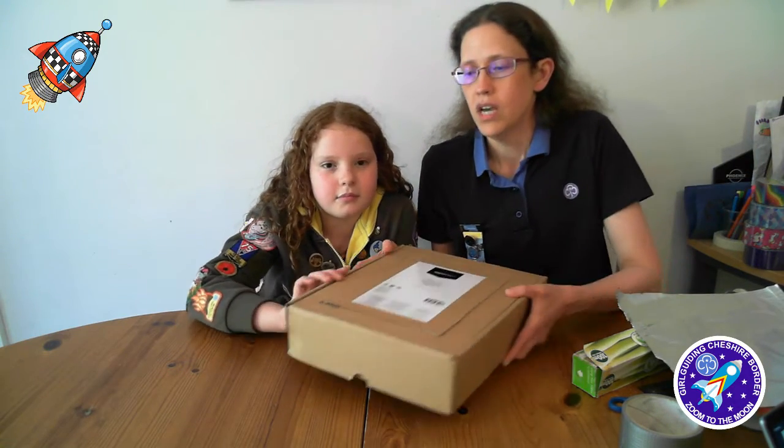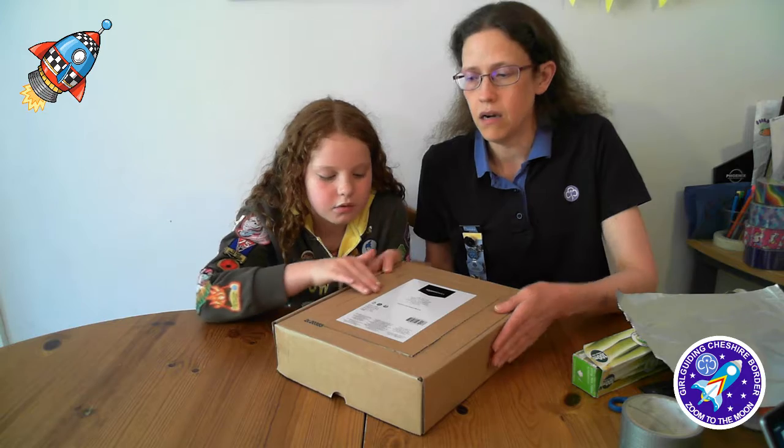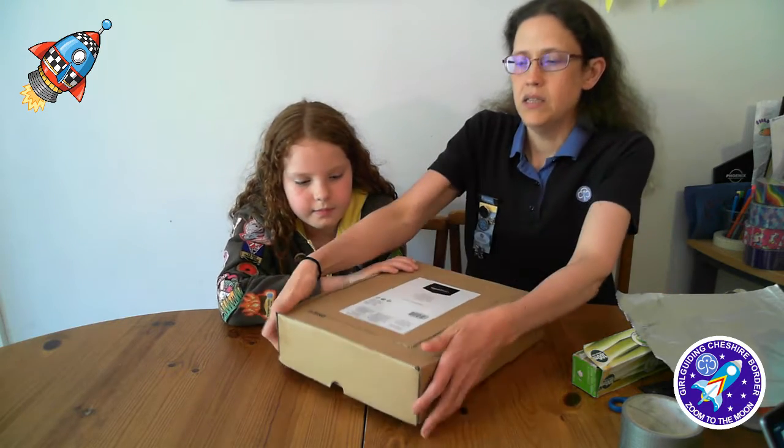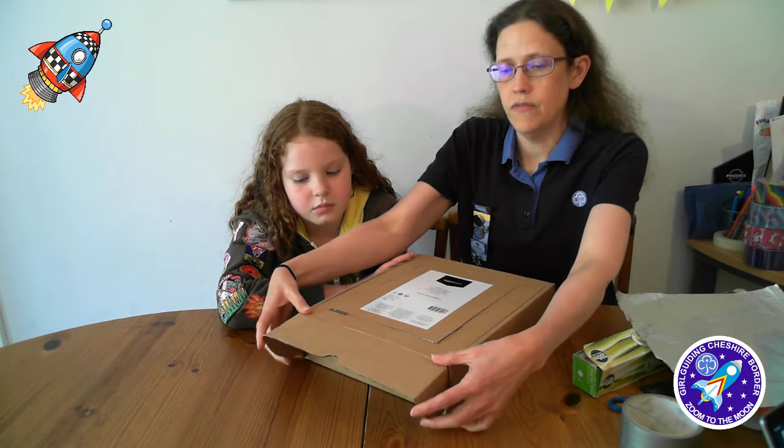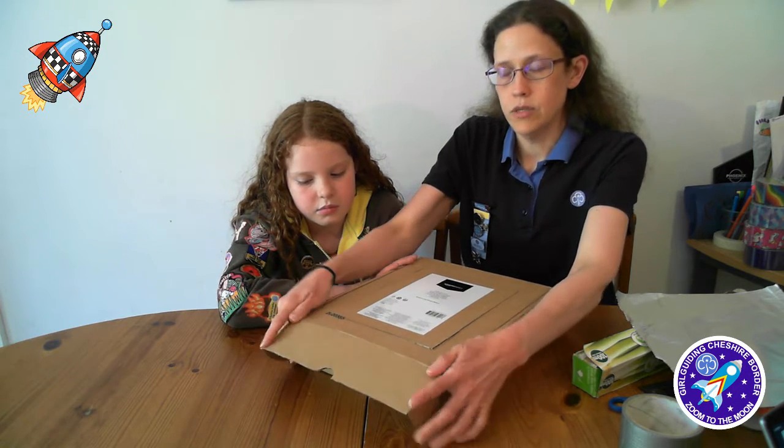So the first thing we need is the right kind of box. It doesn't have to be any particular size, but what it does need to be is a box where the lid will hold closed. So this one's got some flaps that hold the lid closed.